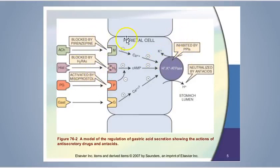All the drugs that we've been talking about affect various processes within the parietal cell itself. Tums really just neutralize the acid that's pumped out of these parietal cells, so it's basically just pure chemistry. If you've got a lot of acid, which is basically a proton, remember, you give the patient Tums, or actually more likely the patient will take Tums by themselves, and Tums are basically calcium carbonate.